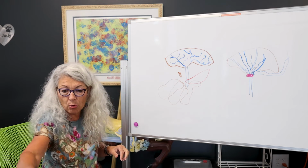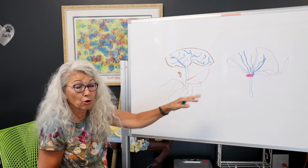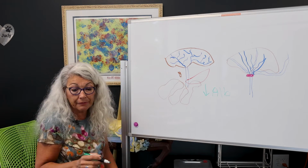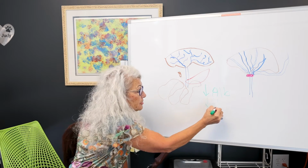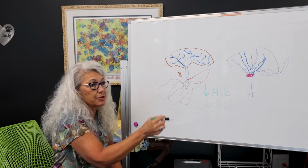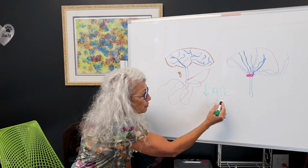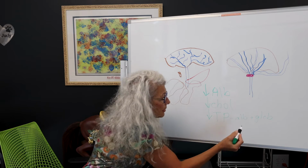What would we be looking for on lab work that might tell us that we have a shunt going on? So remember I said that the liver makes albumin, so a decrease in albumin, which is one of the proteins. So if that's really low, it could be because we don't have enough liver tissue to make it. It also makes cholesterol. So if we have a very low cholesterol, now if you do a fasting blood sample, cholesterol will be a little bit low, but these are going to be significantly low if we have a significant shunt. We also will see a decrease in total protein, and that's because total protein is made up of albumin plus globulin, and the globulin is not made by the liver.